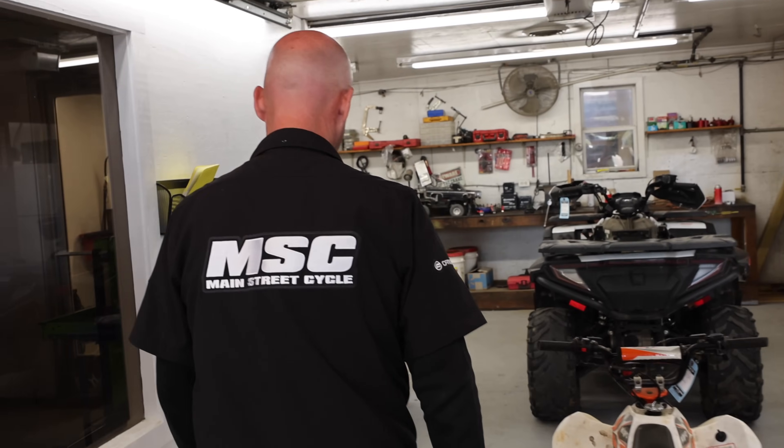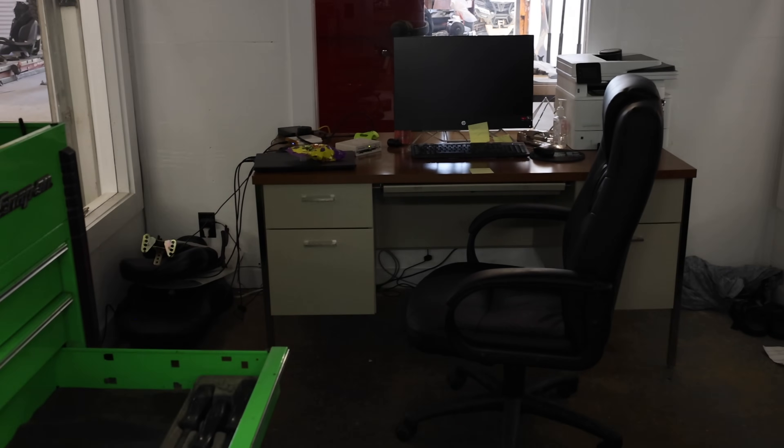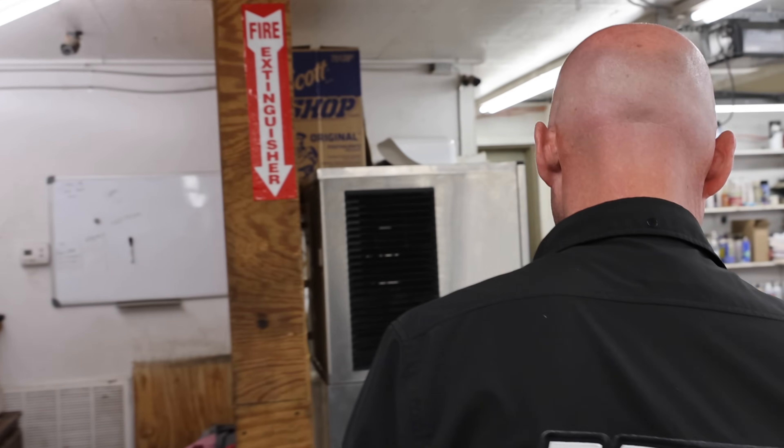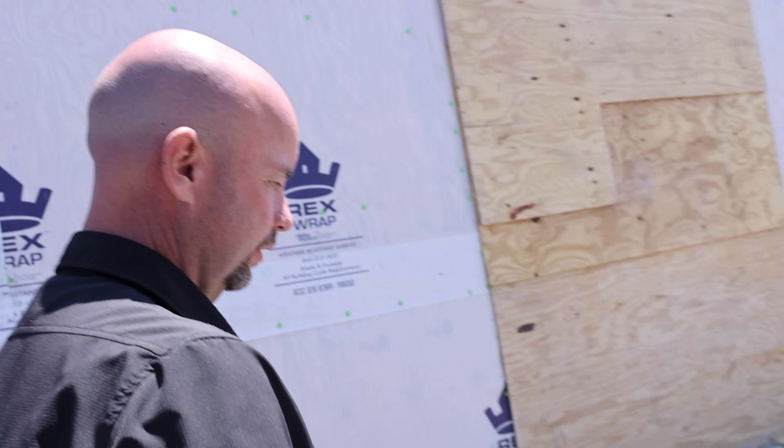This is Joel's little office here — where he gets away from everybody. The only thing left is we could go up front and roll through the showroom. It's under construction still, but things change all the time. We are so hoping to have things in better shape, but there's no way we're going to have this done by CFMoto Takeover. I hope we're in a lot better shape than we are right now.